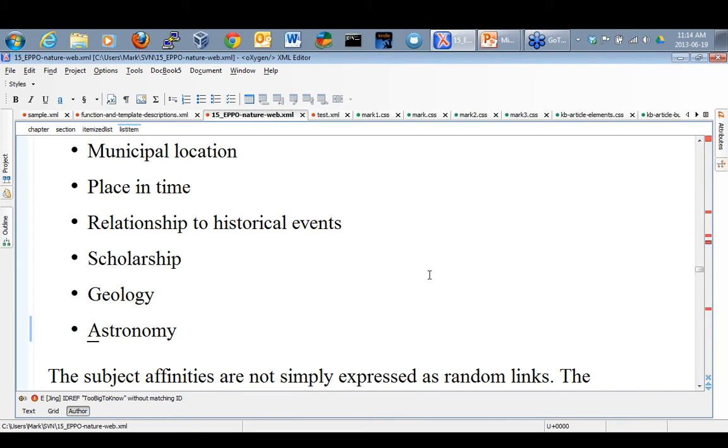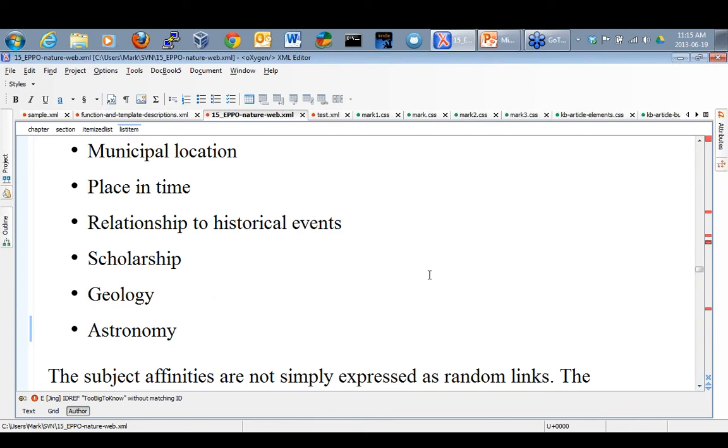And so there's actually a box within a box within a box here, and what I can do at each point differs depending on what box I'm in. So if I hit enter, I've got the option to split a list item, and I've got a whole bunch of other things I can do. And right now I've just put a whole bunch of XML element names in the author space.